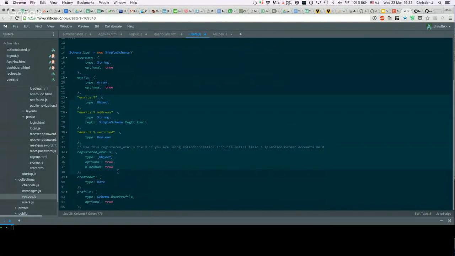Hold on. No, there's a problem with this. If you use this schema, it's a valid schema for managing the users collection. But the problem is, if you want autoform to use this schema to create a quick form for you, it will create all these fields. I could select the fields by myself, right? With autoform, exactly. So you need to tweak autoform.